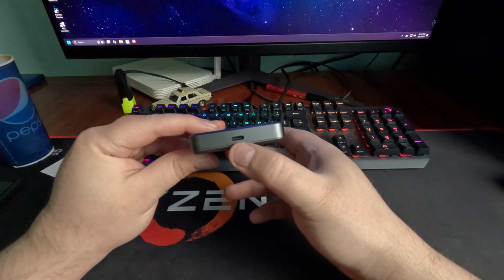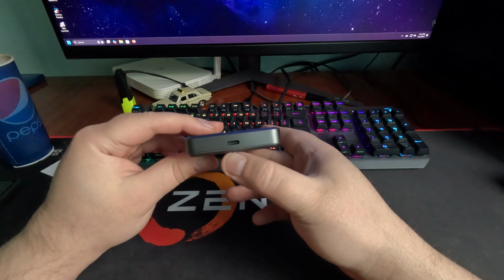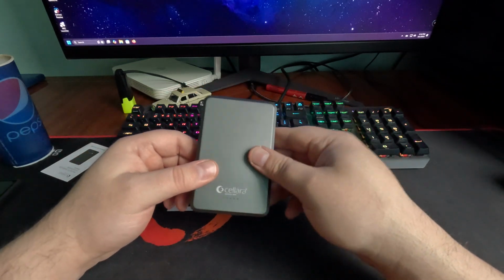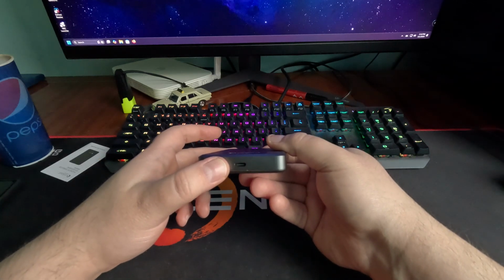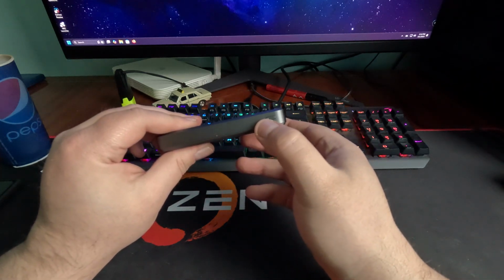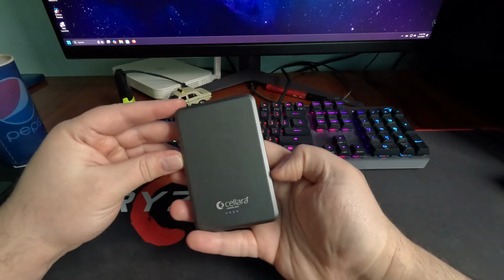On this side, on the top I should say, or on the bottom, you get the USB-C charging port, which is also input and output, so you can have this one laying on your phone charging your device, and if you have your USB-C to USB-C cable, you can charge up another device from this one. On this side, just the power button, as you can see, fully charged.